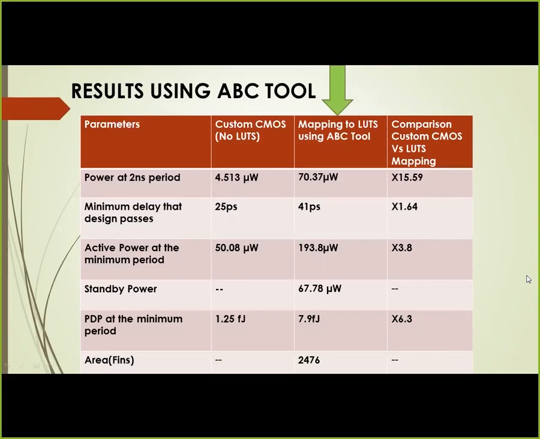So when compared to CMOS, CMOS has better options. I don't know why we are going for mapping of LUTs using the ABC tool. I had this question initially from the beginning of this project, so I wanted to put it this way. Yes, that's a good argument here. Why do we go for the first table method?